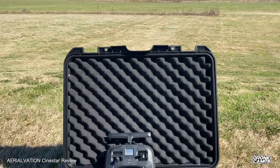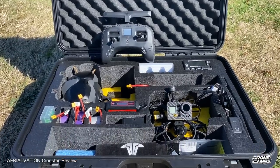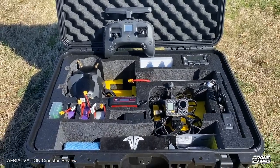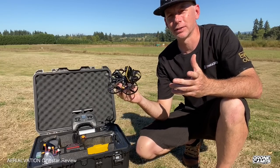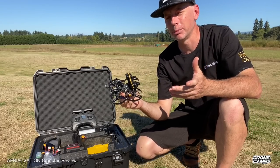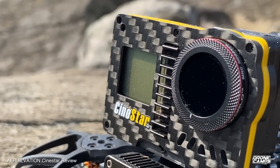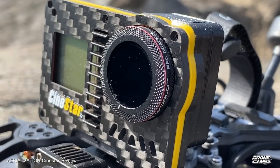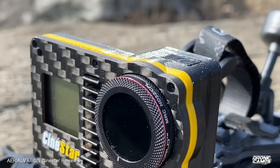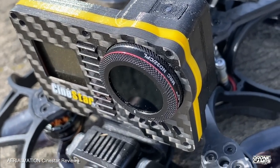And the box itself is just full of goodies. You pretty much have all the extras that you need to get out there and fly FPV and do cinema video. But what I like most about this particular little quad is the fact that it is under 250 grams and it does have their in-house decased GoPro. So if you're looking for a decased GoPro, this company actually offers it on their website standalone. You can get one. I'll try to put the link down below for you, but this kind of changes everything and gets your GoPro on something under 250 grams.